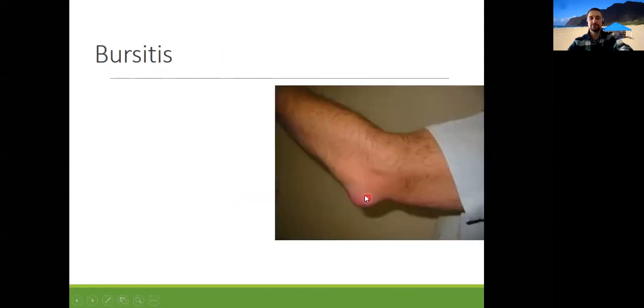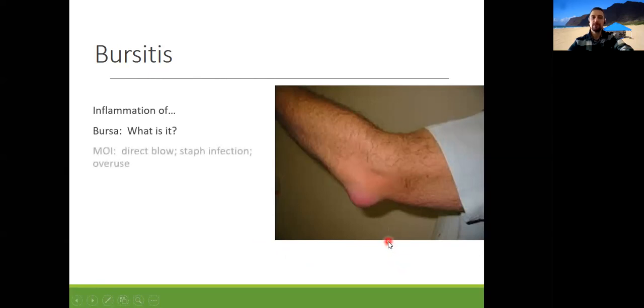Okay, bursitis. So remember, the bursa are those fluid-filled sacs that are usually between a tendon and a bone that reduce friction, that allows the tendon to move nice and freely without restriction. There's a lot of reasons why people end up with inflammation directly in the bursa. You can see this one is right in the area of the tricep where the olecranon and the tricep tendon interact. Of course, a staph infection or a direct blow, those are direct traumas that can cause some inflammatory reactions of the bursa. So basically, we just try to protect them.